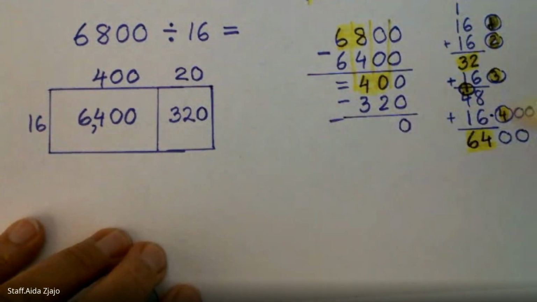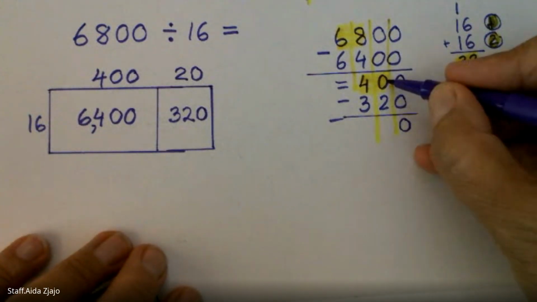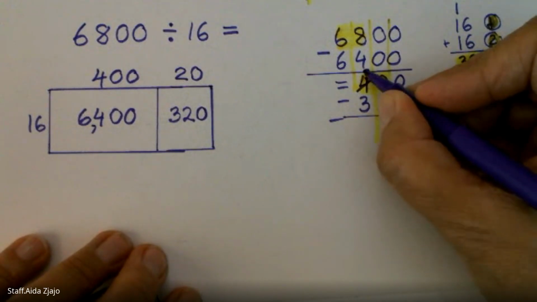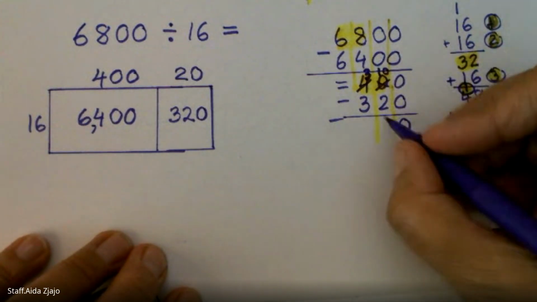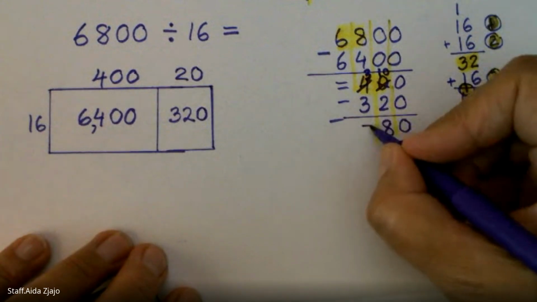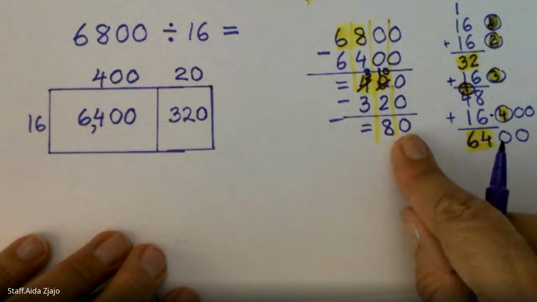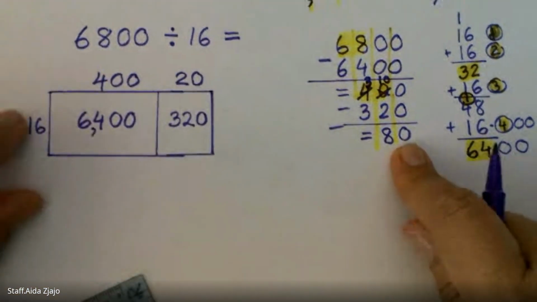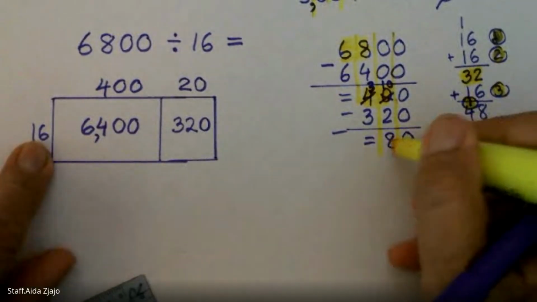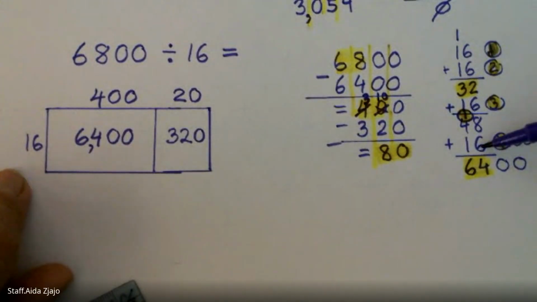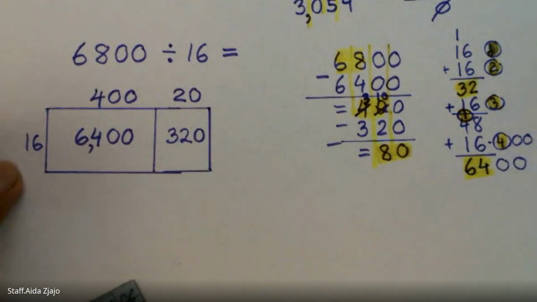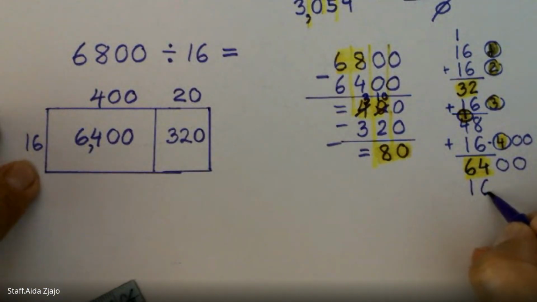Okay, I can't subtract 2 from 0, so I have to regroup. Make 3, and this becomes 10 plus 0, 10. So 10 minus 2 is 8, and there is a leftover 80. And then I need to think now, how many 16s are in 80? I already have that 4 16s are in 64. So I can just add another 16. That will be my fifth.